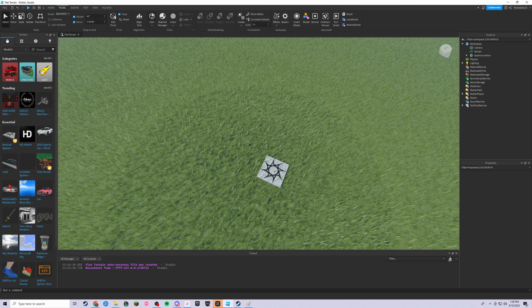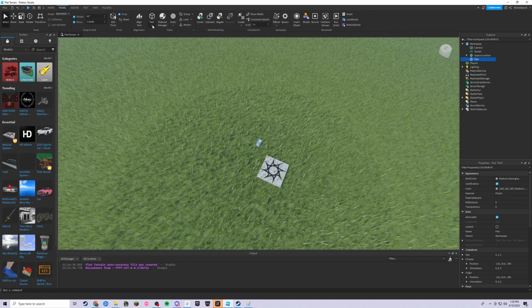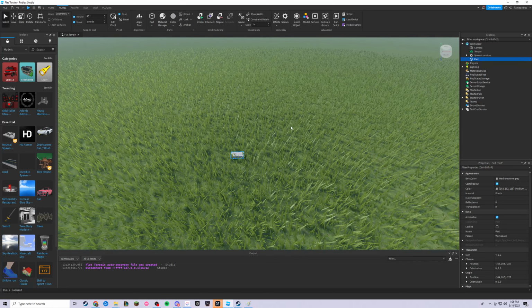In this tutorial we are going to be learning about manipulating our parts to make them bigger, smaller, have different rotations, etc. In the previous slide you should have learned how to place a part using the part block, and placing a more complex part using the drop down arrow, which gives you access to the sphere, wedge, corner wedge, and cylinder. I'm just going to use a normal part for this tutorial.